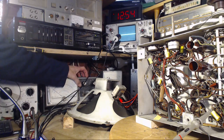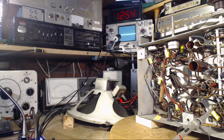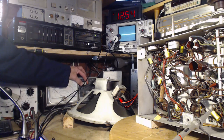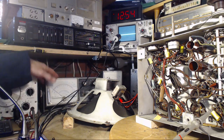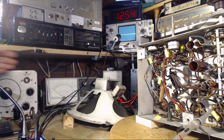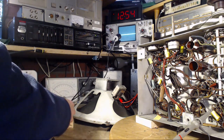I'll put him over to DC plus. What is the voltage there? The voltage there is going to be very low, negative voltage. I think it's ABC voltage. Okay, so we'll put this on 15 volts full scale. Negative reads upscale. Find the leads for it.